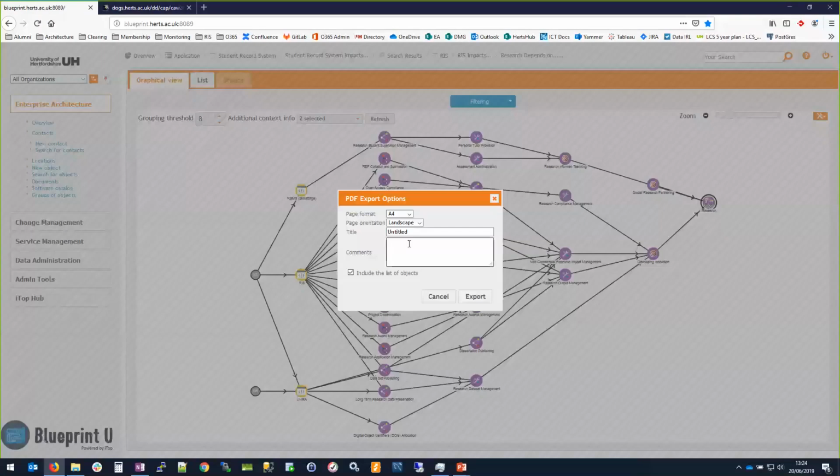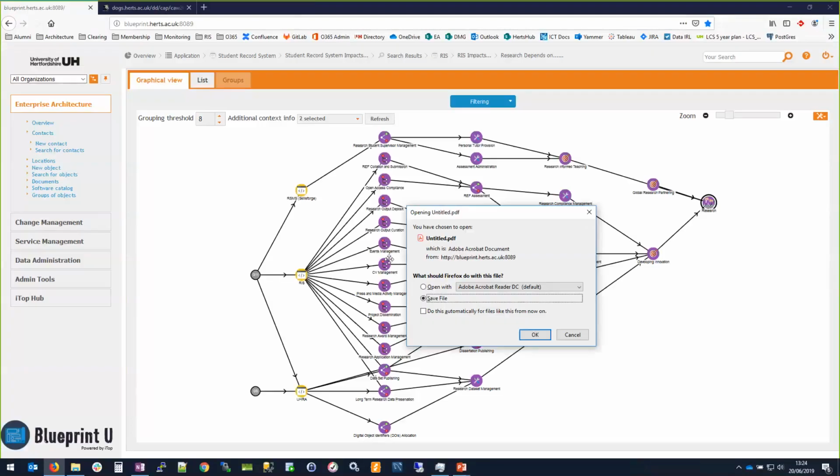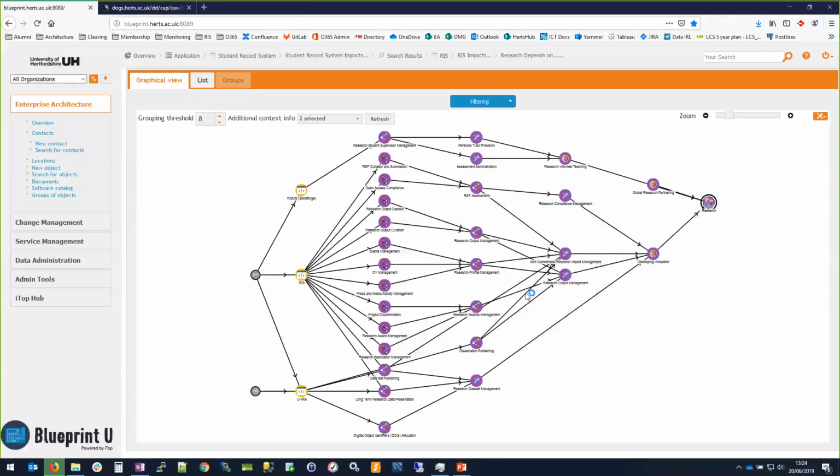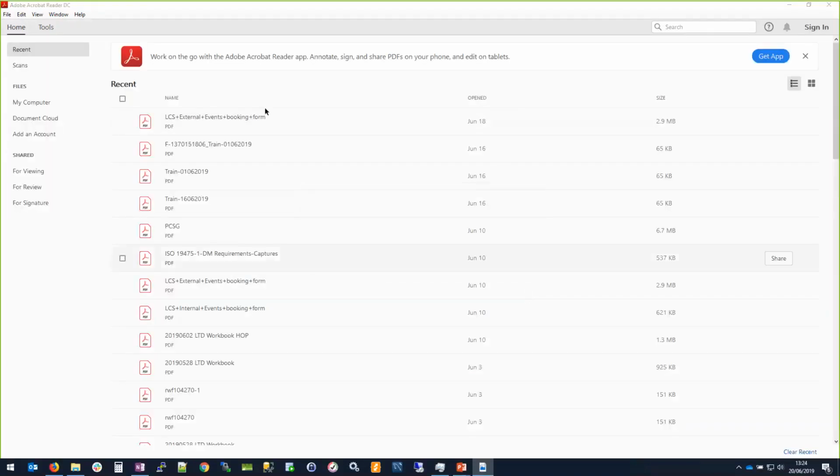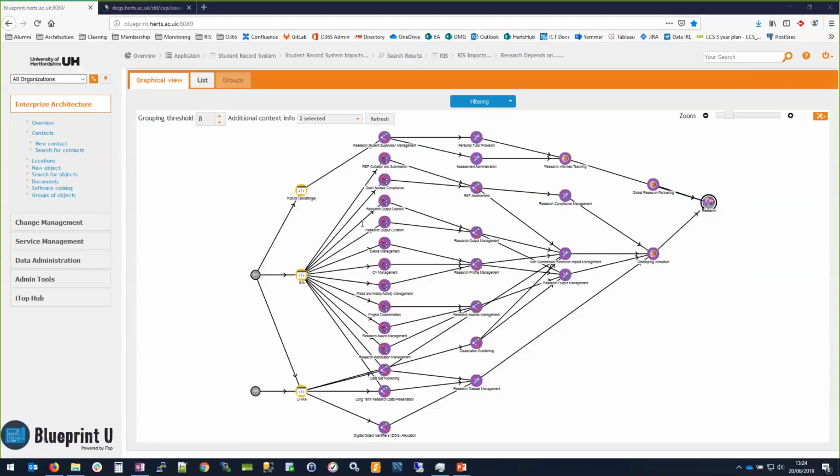So if I do need to present this in a particular report, or if I'm going to a meeting and I want to hand it out as a handout for people to take away, then the PDF failed to open. I'm not quite sure what that was. Oh, PDF generation doesn't work on our dev system. If anyone does want to see that before the end, I can show those PDFs, but it looks very similar to this, except you get a key explaining what all the objects are.